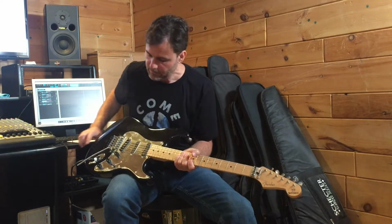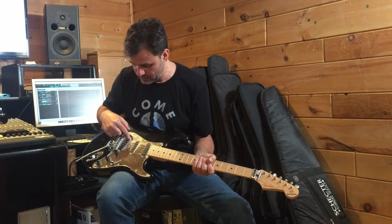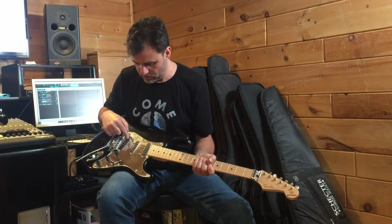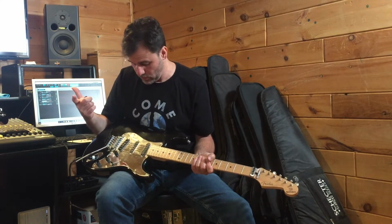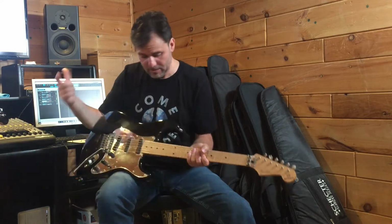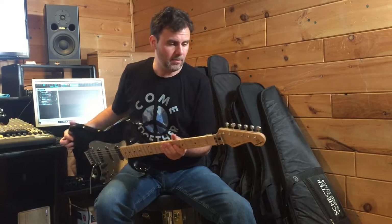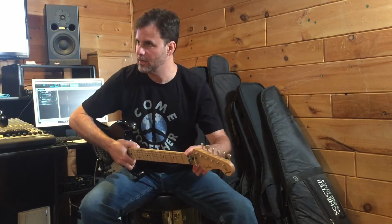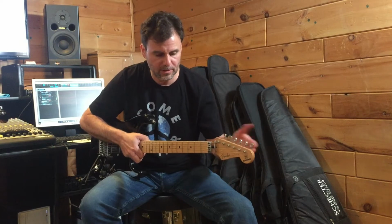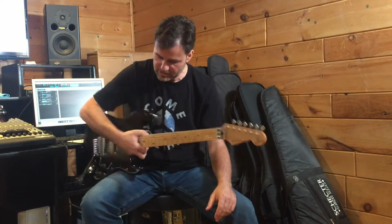And those are the original pickups? These are all original. They came with the Seymour Duncans. I think this is a Little Screaming Demon, and these look like Hot Rails to me. I don't know if that's accurate. I believe it is. Obviously, it's a maple neck and a maple fretboard. You don't have anything fancy with the tuners. It's just old style tuners because it's a locking nut. You've got the Floyd, locking nut, so you don't really need anything fancy up there. It has the Iron Maiden logo, as we said.